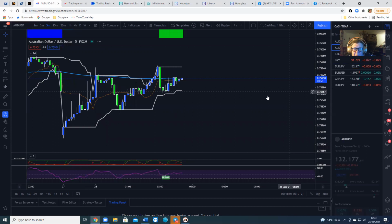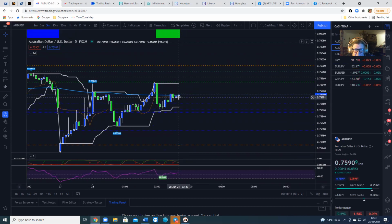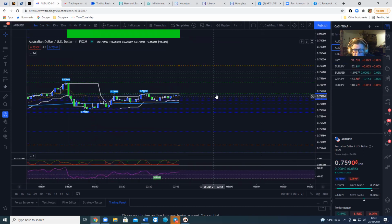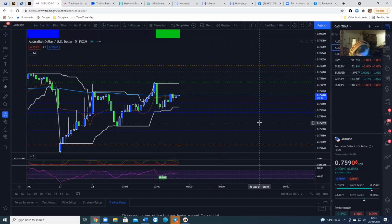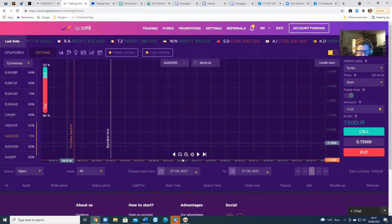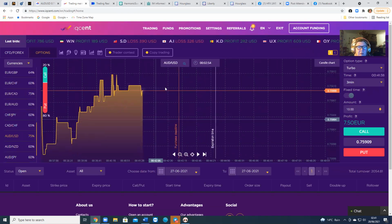Back to, now it's just coming through. Australian dollar's just coming through our 200 moving average. And it's above on the 1 minute. It's just hitting this line of resistance at 912. So once you've decided on your pairs for your session, don't look at any others. Just focus in, and then you feel comfortable trading them.